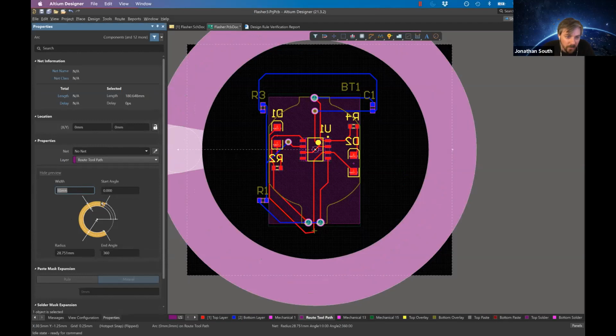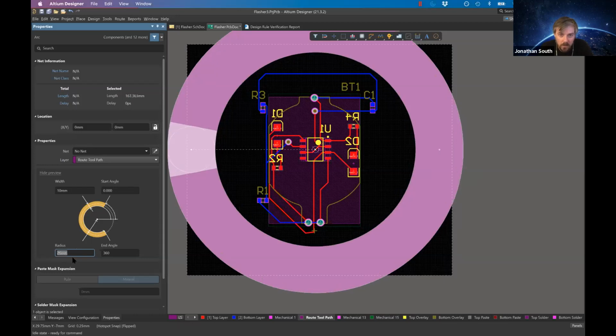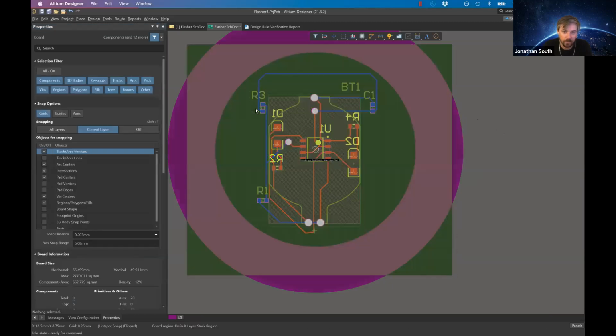Yep, I can decrease my radius a little bit by a few mil. Let's see what 25 looks like. It's a bit too small. 26. Something like that.